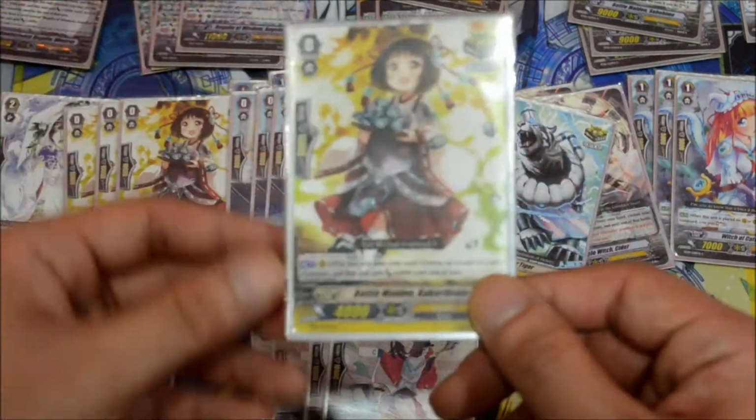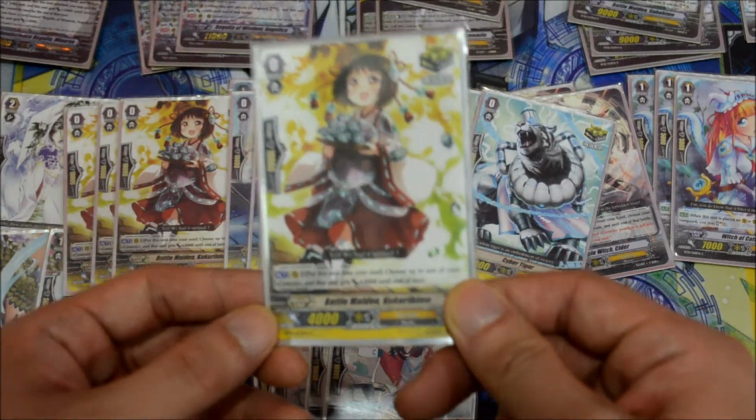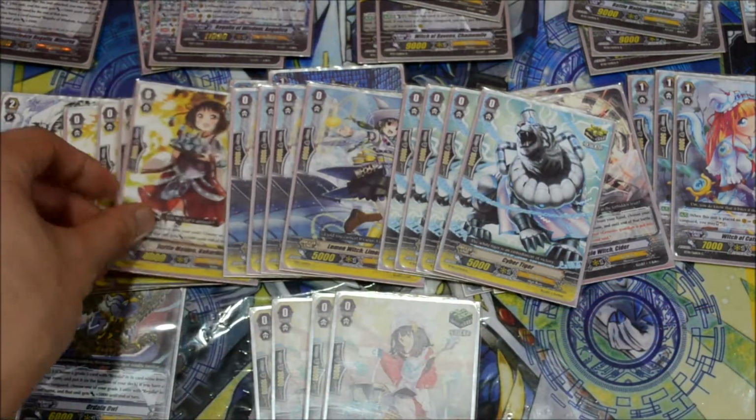And one of the crits is put in soul and choose another rearguard, and that unit gets 3k. So it helps build your soul as well, if you lack soul.